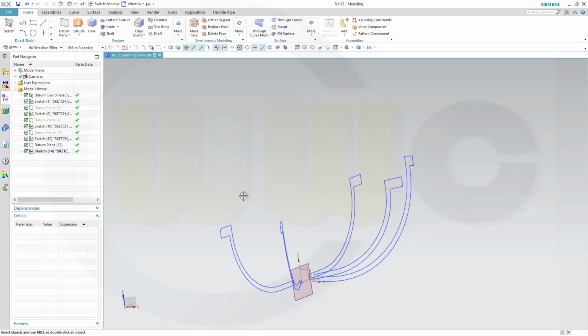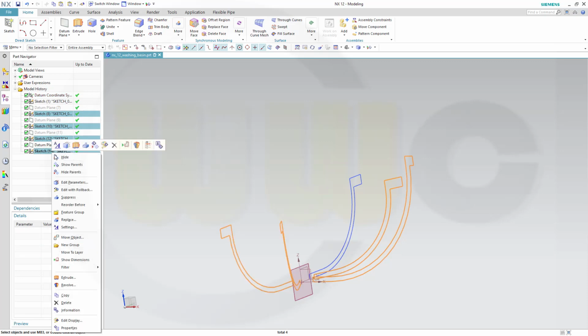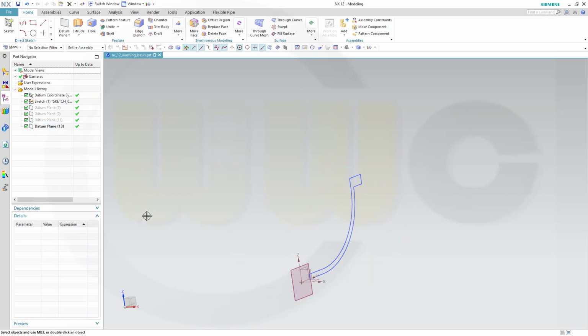This was the second way, and now for a third option. So I will delete the sketches but not the planes, because I need the planes. So just select the sketches and delete, and maybe hide that plane and show the first one.